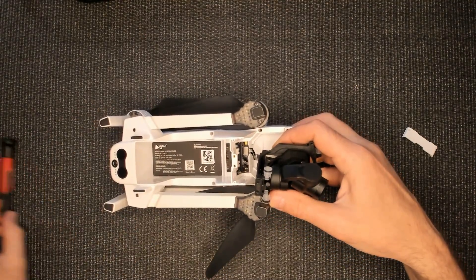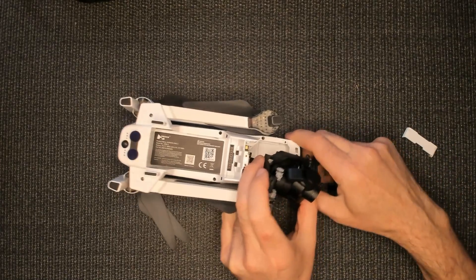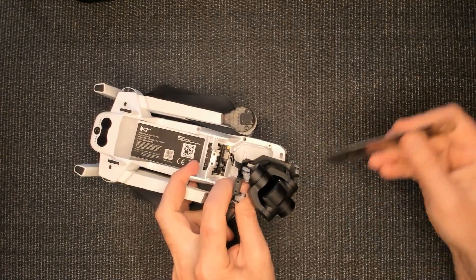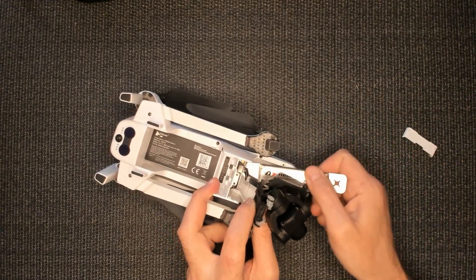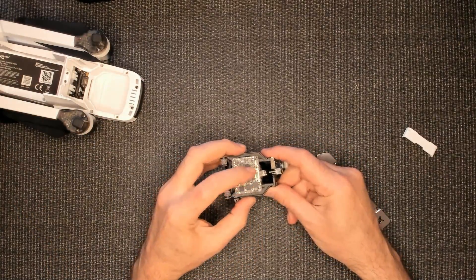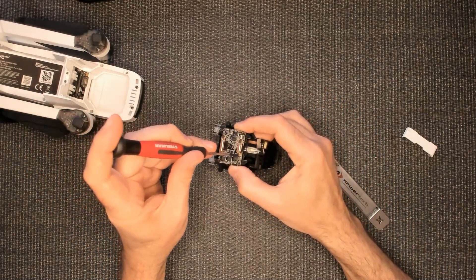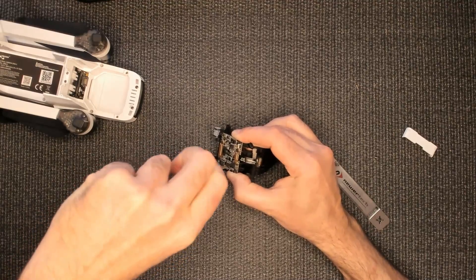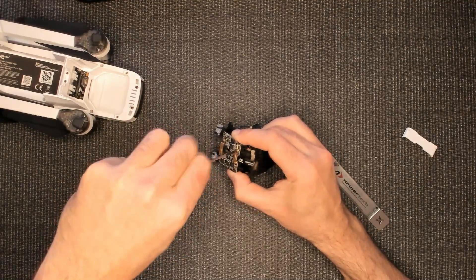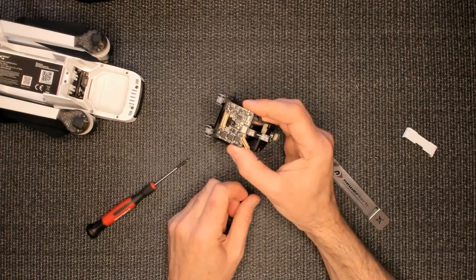For that we're going to take a pry tool. I want to try to do this so you can see it. I'm going to take my pry tool, put it underneath there, and unsnap that. Take the camera out of the gimbal. Now you have a bracket here — you only have to take one screw out, you have two screws. Be careful not to slip and hit your board. I just loosened one, now I'm going to take the other one out. That way we don't have to remove the bracket — we just slide the bracket out of our way, and now we can unplug this.